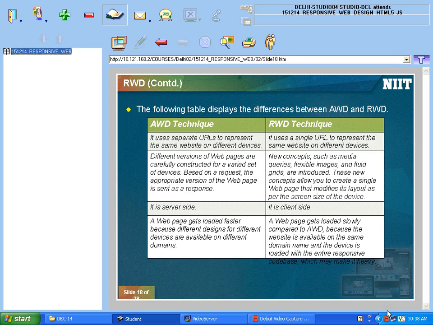So it means it will increase my network traffic. And when it comes to my AWD technique, it loads faster. The reason is that the traffic is divided into different domains. So these are the differences between AWD and RWD.